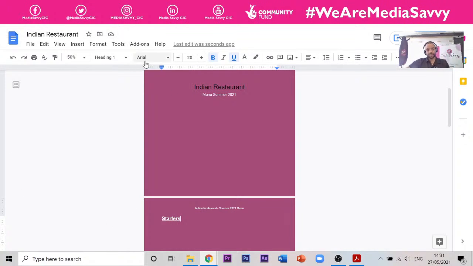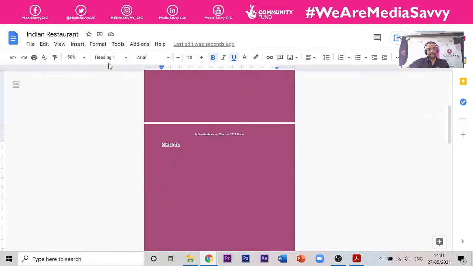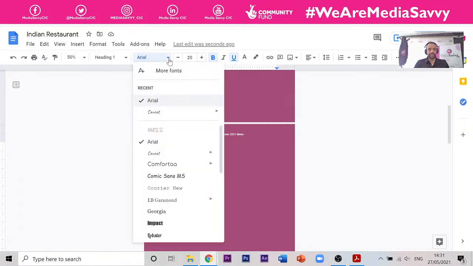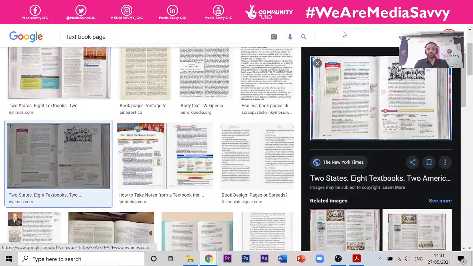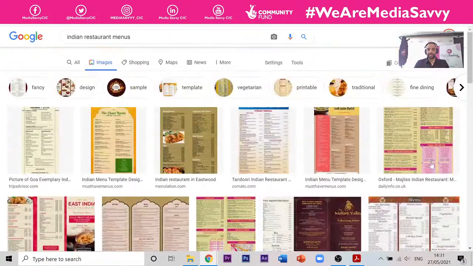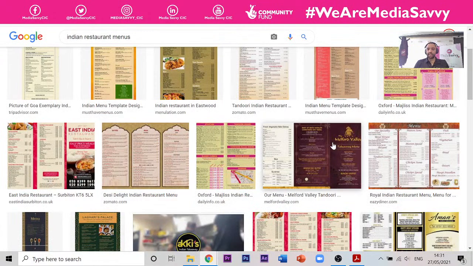Okay, we can mess about with the font. Let's do that now, actually, because I didn't mention I was going to look at fonts during this session. So let's have a look. If we want to edit our fonts, we just click where it says Arial here. And this is a type of font. If you click on that little arrow there, there's loads and loads of different fonts that we can choose. Arial is one of the most common ones, but as you can see, when I was doing a bit of research while we had a little break, I was just looking at different menus and seeing what we could incorporate into our menu. Quite like that font there for this one.